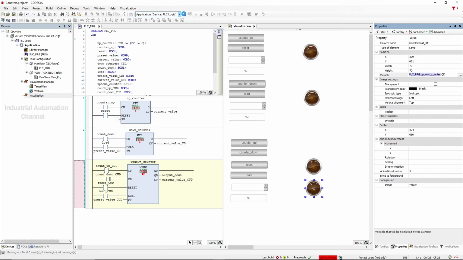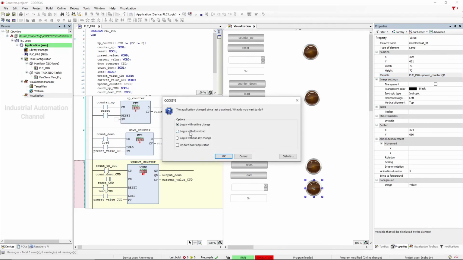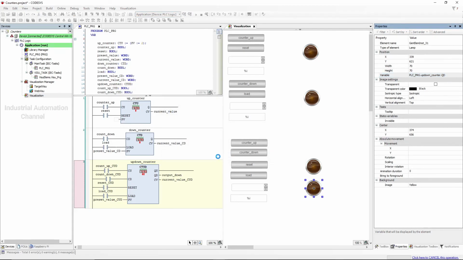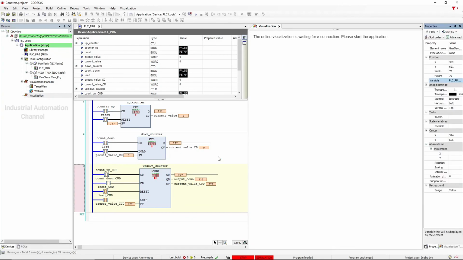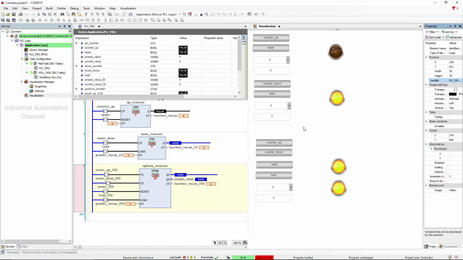Let's test this function. So I'm going to go to the simulation, log in with download. I set the preset value.